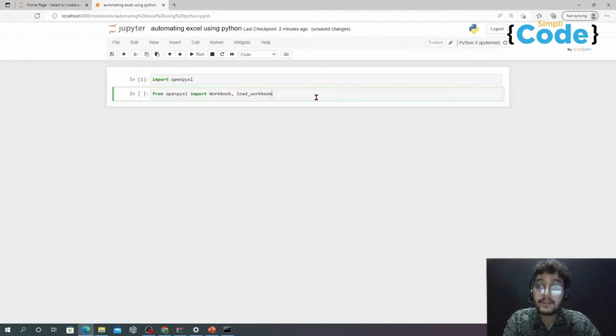And this is the code for importing our workbook. So let me write in a comment that you can import workbook like this.